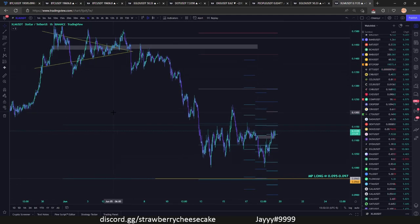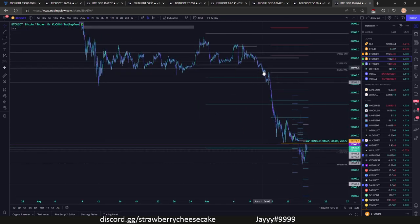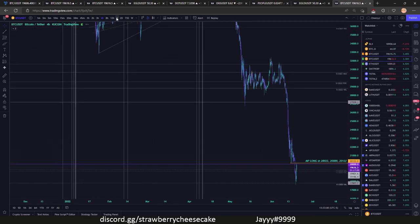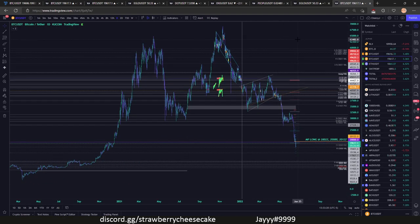Some advice: if Bitcoin's tanking, I can help with teaching how to trade and posting key levels and stuff, but some things are quite obvious. When Bitcoin starts tanking like this, throw on a short somewhere — okay, throw on a short. Just look back at where we've come from. We've been here since November and this is all we've done — it's likely when we start going down, we're gonna keep going down. We've gone through all these key levels, so throw on a short if you see that we're starting to go down pretty hard.